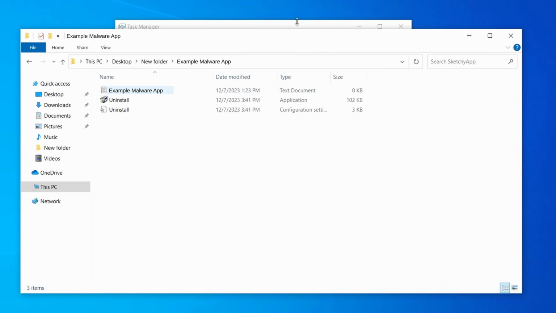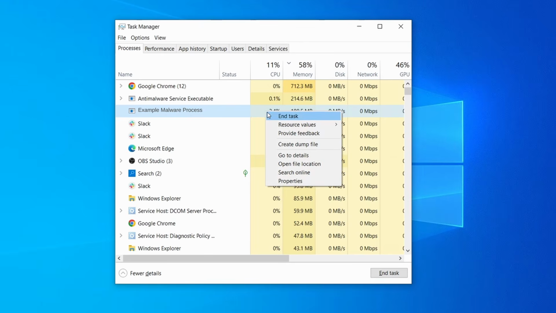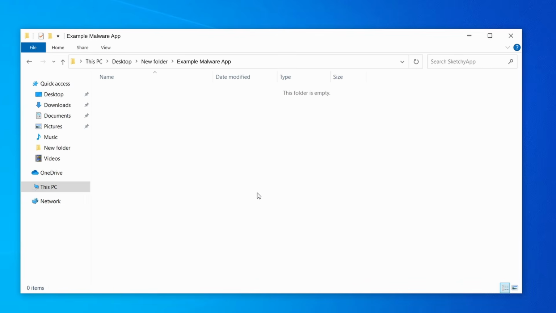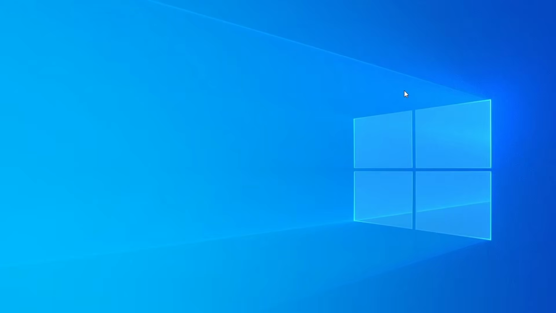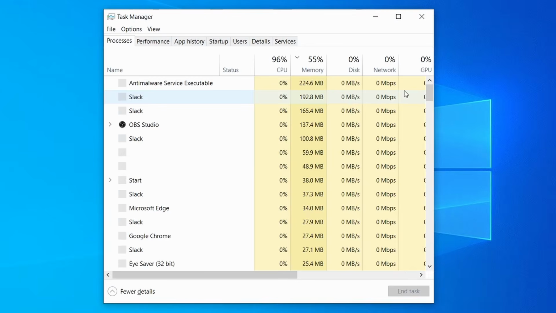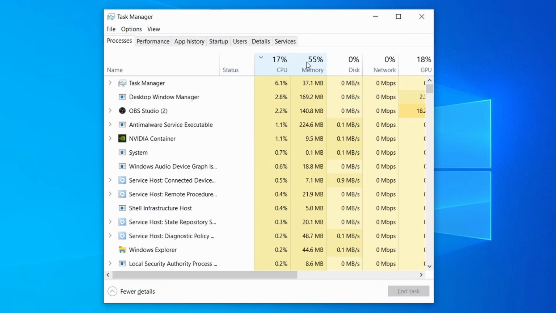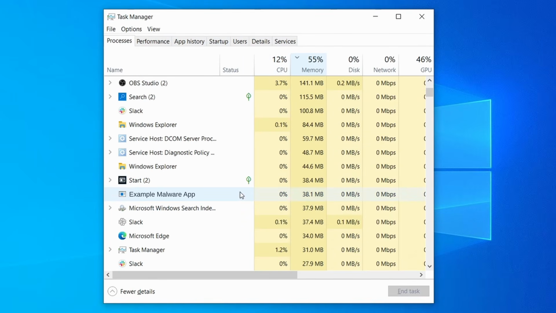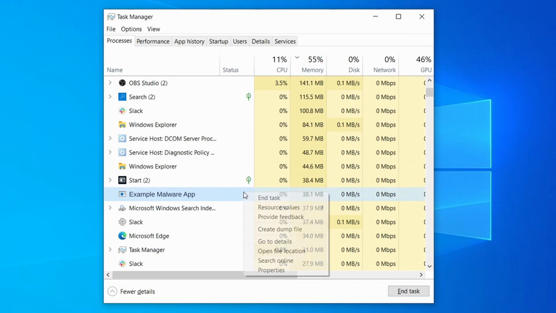Now right-click the process again, select End Task, and then immediately delete everything in the File Location folder that you just opened. Do the same thing with all processes in the Task Manager that seem linked to the malware. Remember that the process name may differ from what you see in the video, so use your discretion and common sense to decide which ones to target. If a given process keeps restarting, or you aren't allowed to delete the contents of its folder, leave it be for now and try again later, after you've gone through all the other steps.